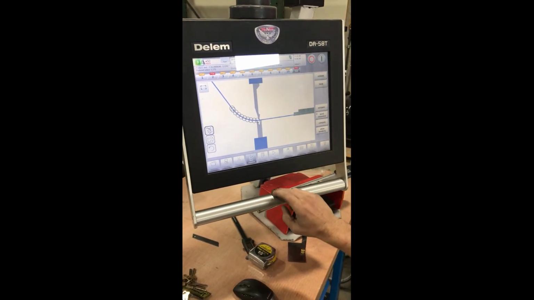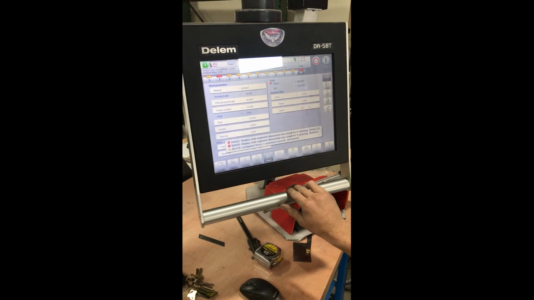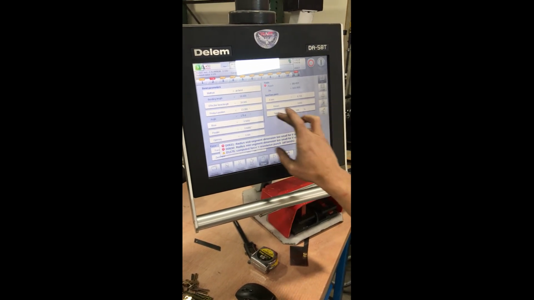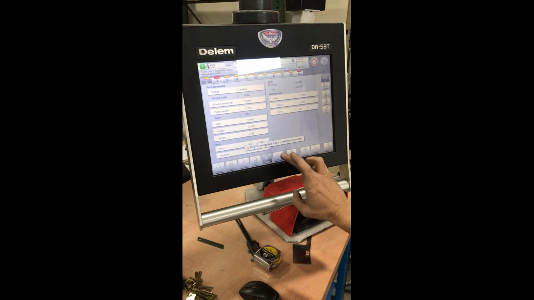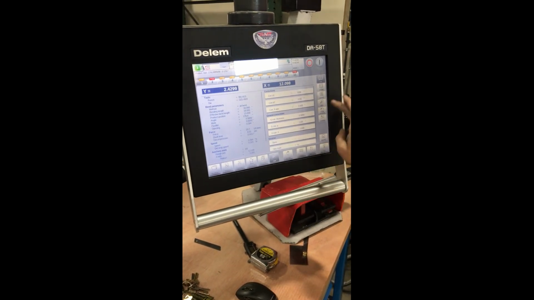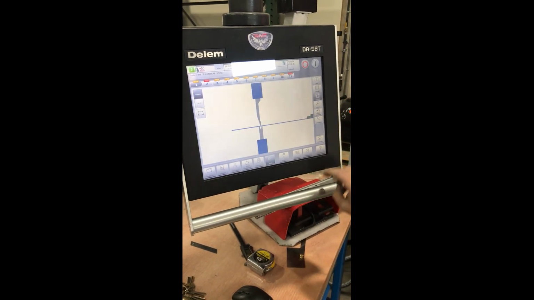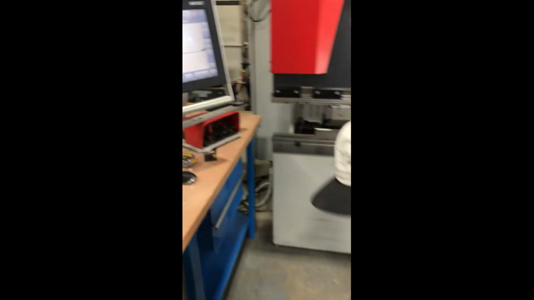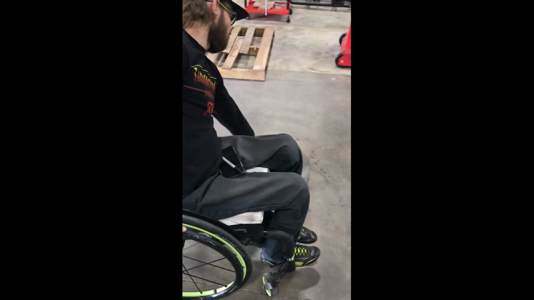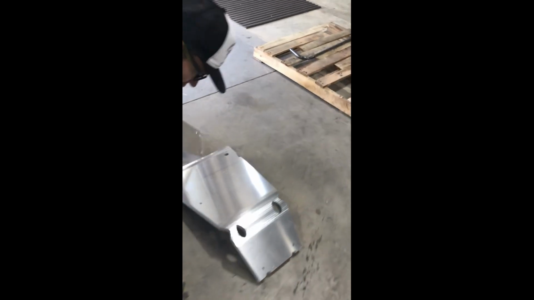In order to go and bend this, let's go in the program. Give it a quick second to figure stuff out, and then go run it in auto. You can have it in graphical, or you can have it in main, whatever you want to do. And then after that, that's what you get. Awesome.